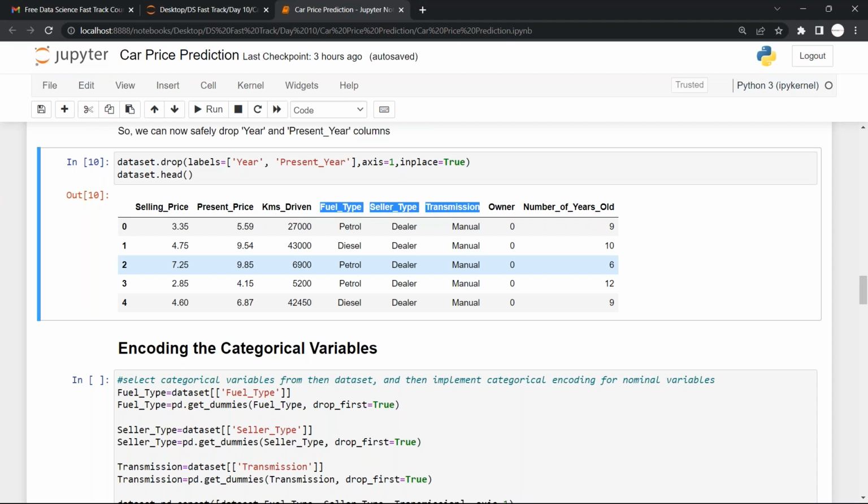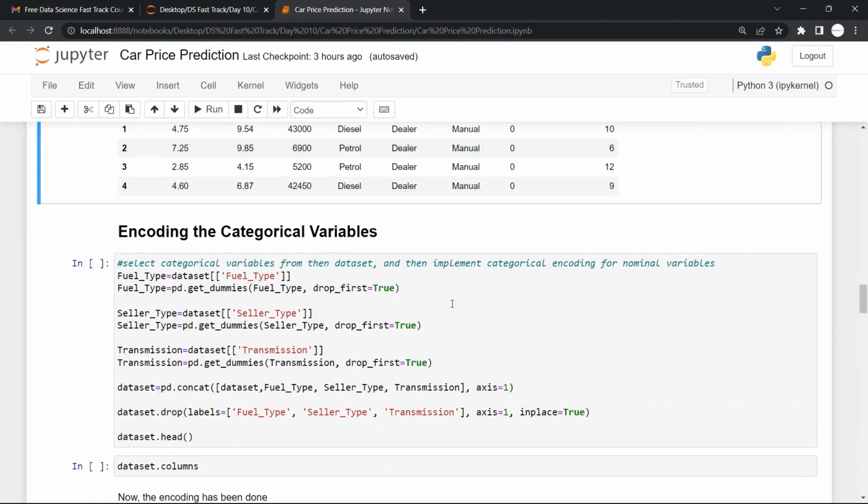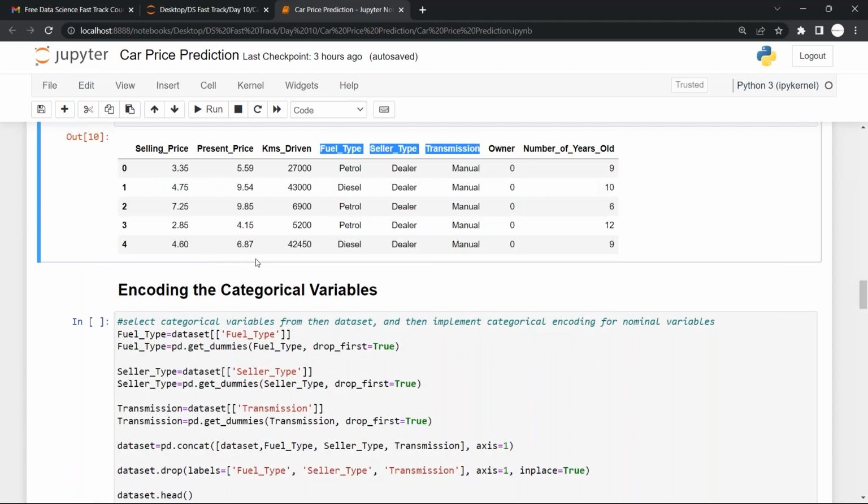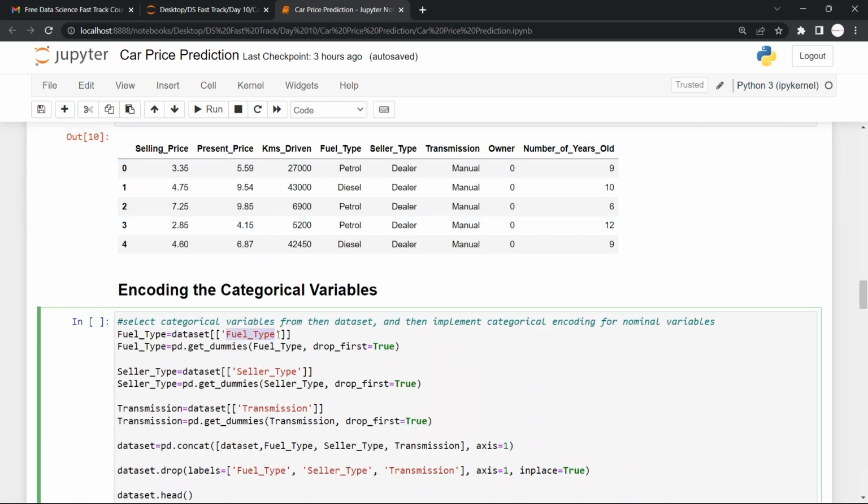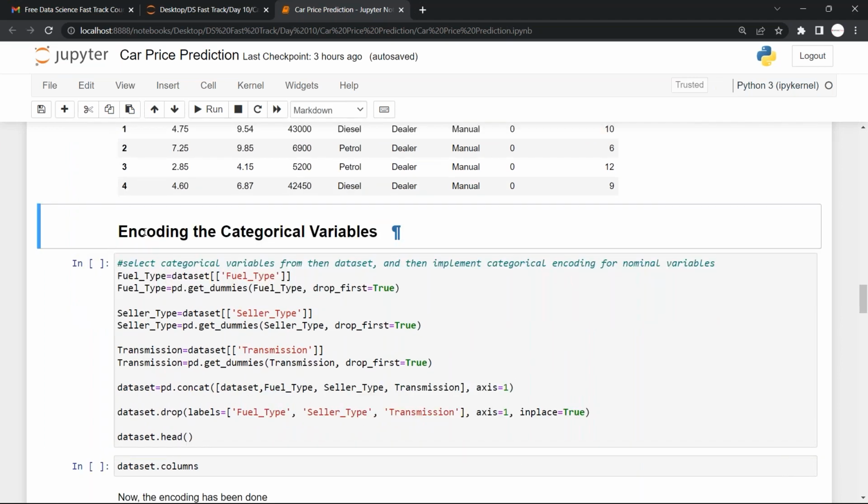Now if you go over here, in the encoding of the categorical variable, you will find that all three columns I just took over here: fuel type, seller type, and transmission. And I'll be using encoding.